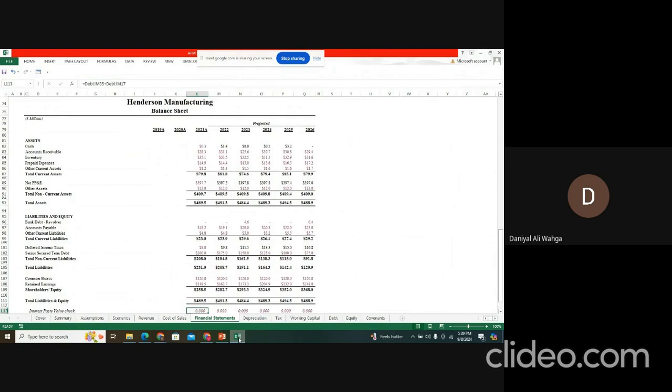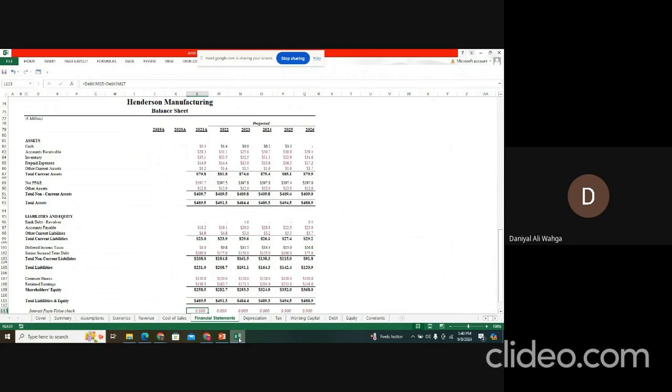So I have my assets first, my current assets, which include my cash balance. This cash balance comes from my cash flow statement, then my accounts receivable, my inventories, my prepaid expenses, my other current assets, and then I get my total current assets. You can make some adjustments in the placement of my financials, so that property, long-term assets or non-current tangible assets are placed first, then intangible assets. At last, I get a list of my current assets. It's up to you the way of presentation and explanation to your management.